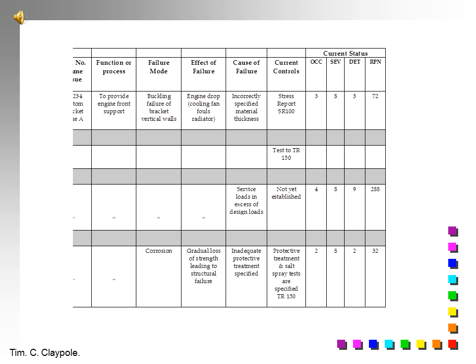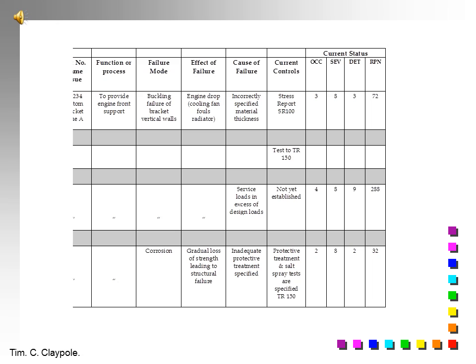So then we estimate what its current status is. We first estimate out of 10 what's the likelihood that this will occur. Well, we think this is going to be quite low, so we've estimated 3 out of 10. Then we estimate what's the severity. Well, if it does occur, the severity is 8, because it's quite a catastrophic event. And then we've looked at the chance of being detected. Well, if it does fail and the severity is 8, we will detect it. So if we multiply these 3 numbers together, we get a risk priority number of 72.